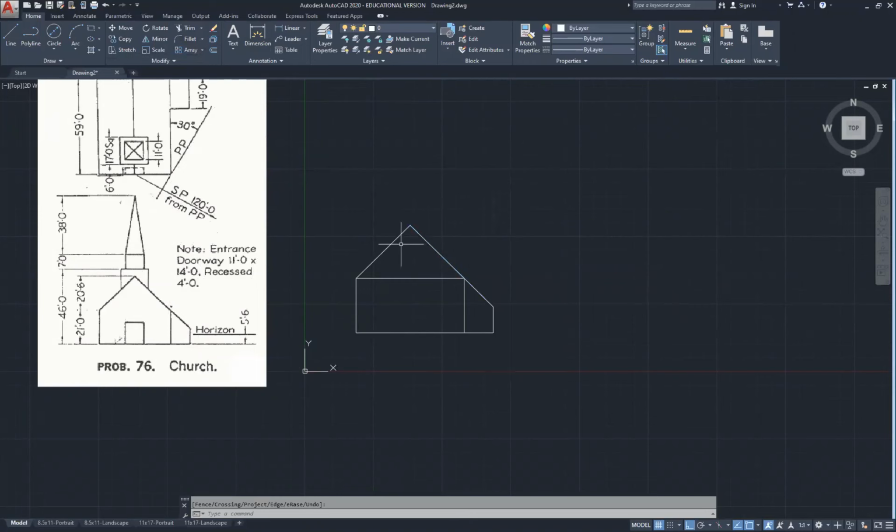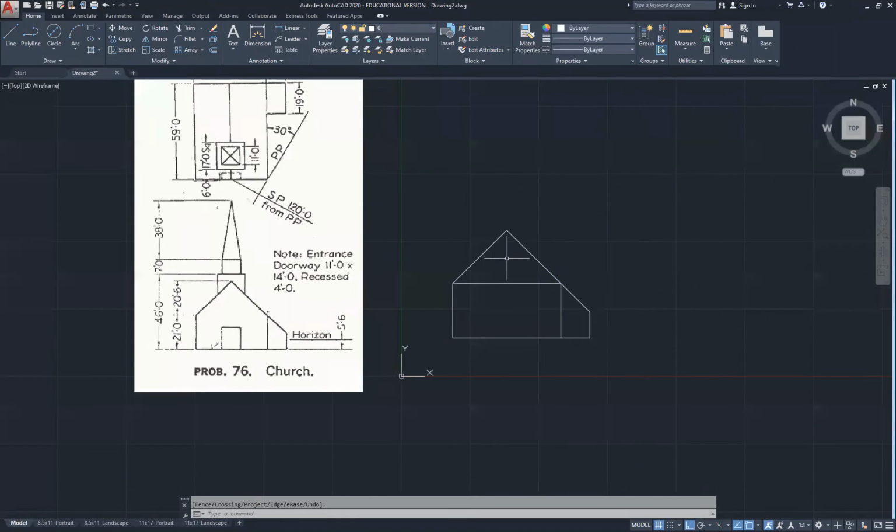All right, from here, I need to go up 46 feet. Starting off the middle, up 6 feet. Draw the width. This is a 17-foot square base.